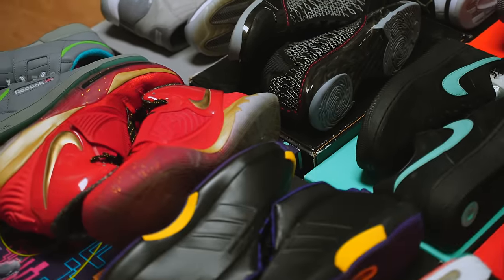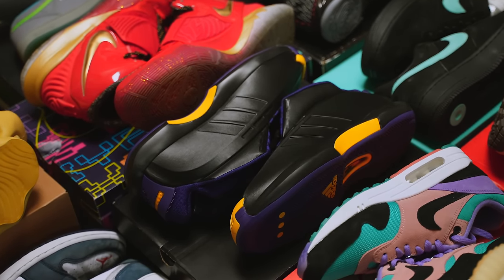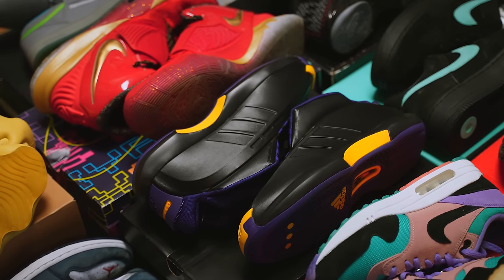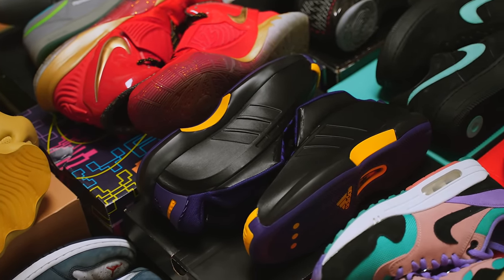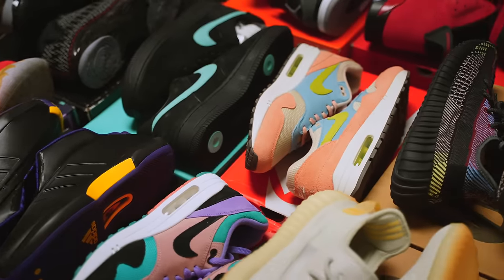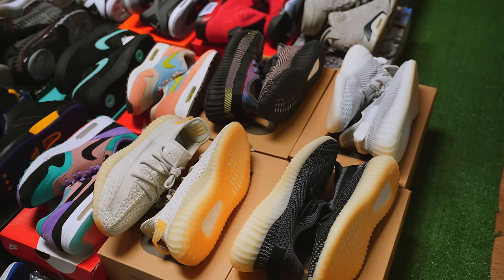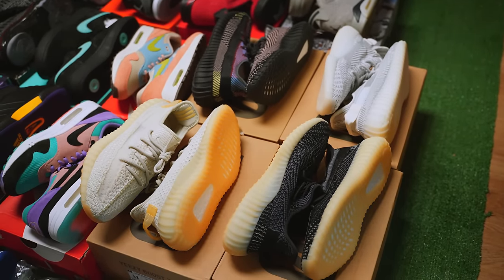We got a Kyrie next to a Kobe. Those Kobes are crazy. I've been doing a lot of work in the warehouse trying to sell a lot of stuff, list a lot of things, and just price drop. That was one of the shoes that I saw we had up, and I realized that the price was like $100, $80. So we dropped it to $100 and they sold. Happy to see those go. We got those 4, 5, 6 Yeezys. Again, just stuff that we had in the warehouse that I said, hey, we got to drop these prices or list these somewhere where they're going to sell quickly. And that's exactly what we did.